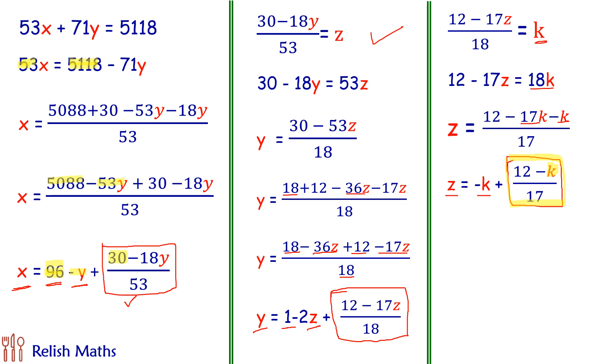Now, this is easy to solve. We can put k as 12 here. So 12 minus 12 is 0 and it becomes an integer. So from here by just comparing the LHS and RHS, both sides should be integer and there should not be any fraction left. So we are getting here one of the possible values is k is equal to 12.